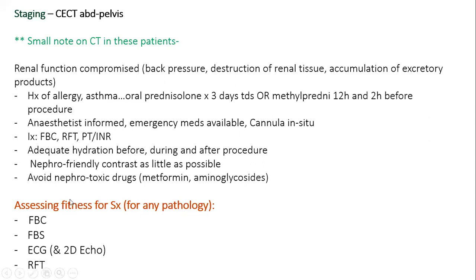Okay. So that's one. And also common to anything, I'll not go into fitness for surgery: FBS, FBC, ECG, RFT. I just mentioned 2D echo, but don't mention it for every patient. Only if the patient has ischemic heart disease, or is very comorbid, you can mention 2D echo. If not, an ECG would do first line. If it's abnormal, maybe you can do a cardiology referral and do the 2D echo. So you can say that.